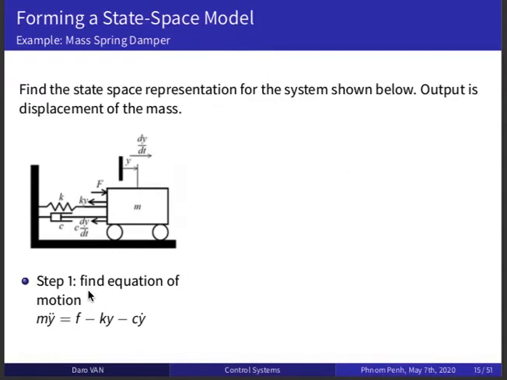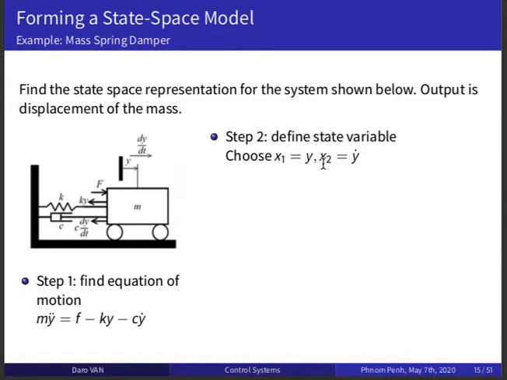This is the equation of motion. From Newton's second law, F equals ma. m, a is the acceleration, and acceleration is y dot dot. And then you have this force, I should write this as capital F, but sorry for that. Then minus c y dot minus ky, because this force has the opposite direction, and also this force has the opposite direction.